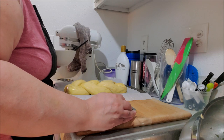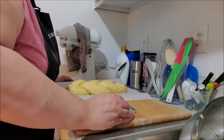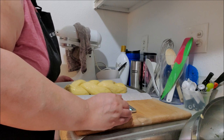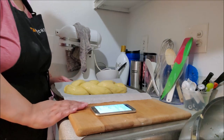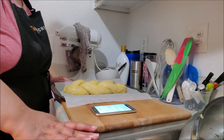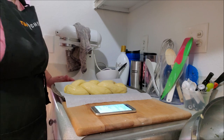All right, so put immediately in a 375 degree oven. Decorate with seeds. Bake in the middle of the oven for 35 to 45 minutes or until golden. All right, so this is going in the oven. I have it all ready, set to go, and cross your fingers and we'll have a really nice loaf when it's done. Talk to you guys within. Hopefully it'll be a pretty loaf that I get to show you.